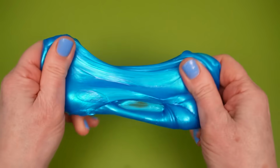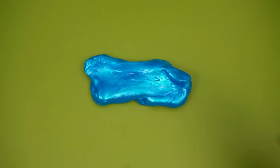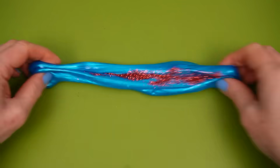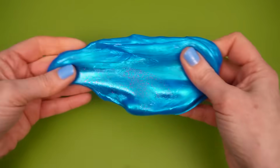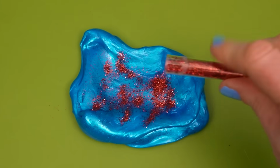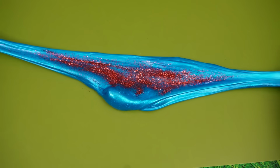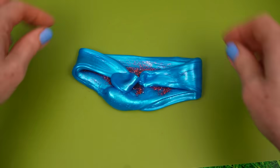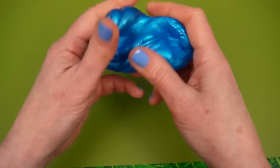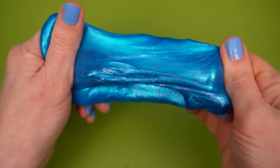Okay, let's put this on the board and we can add our red glitter. Here we go. I'm gonna put some more. And stretchy, look at that! Look how stretchy that is! And squish. Just gotta keep squishing it in our hands.